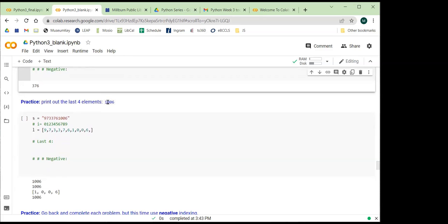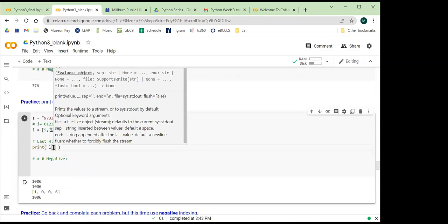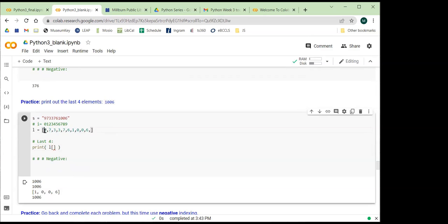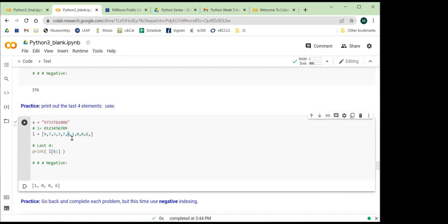And then finally, if we want to get just the last digits, we can do it again. This time I'll do the list, so I'll use L. So I'm looking at this guy now. So 0, 1, 2, 3, 4, 5, 6. And then again, I could count to see how many digits this is to put in the stop. But if I just have the colon and then nothing, the default is all the way to the end of the string. So if I say begin at 6, colon nothing, it just says 6 all the way to the end like that. So I don't even have to put the stop.